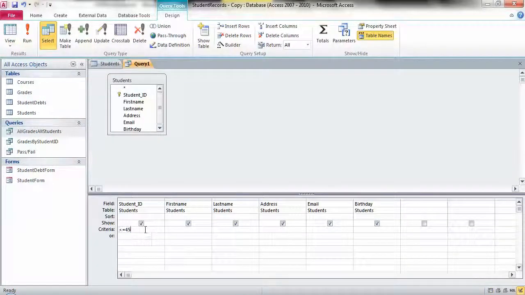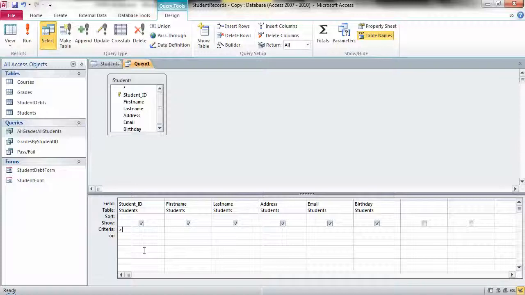Alright, so let's go back to design view, and here I want to show you something. Let me do between two values. Well, there's a couple of ways I can do that. Let's try it this way first. I want to say all students whose student IDs are greater than 20 but less than 70.